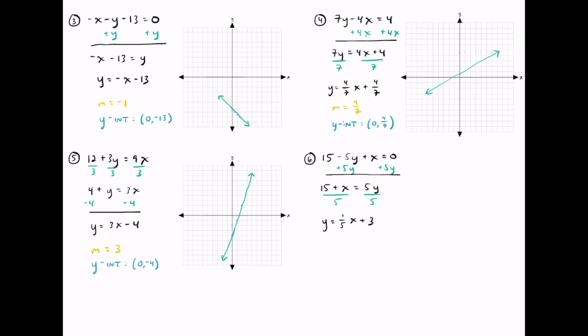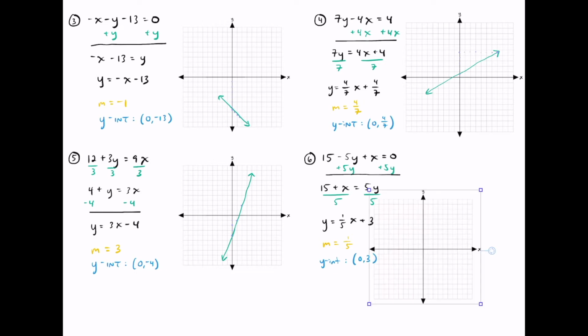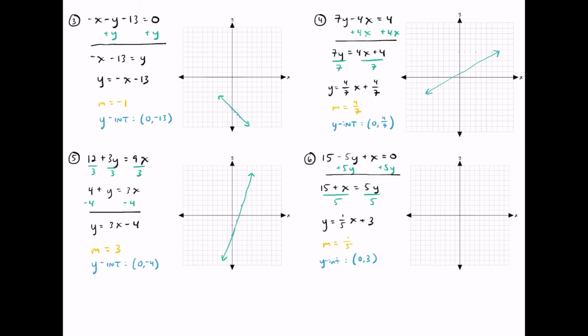Okay, I think it's easier just to write this out. So m is equal to 1/5 here, and then the y-intercept is going to be equal to (0, 3). Okay, that's that constant. So moving over here, how are we going to plot this? Well, (0, 3) is located right over here, and the slope is 1/5. So up 1 and then to the right 1, 2, 3, 4, 5. Or we can also go down 1 to the left 5. 1, 2, 3, 4, 5. All right, so this is a very gradual slope. Not too steep at all, a 1-to-5 ratio, and that's what it would look like.